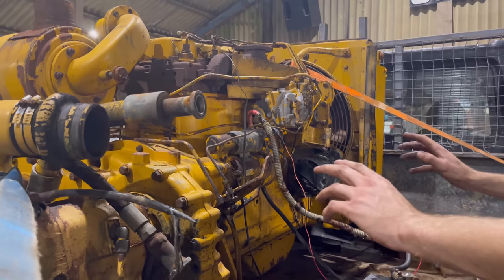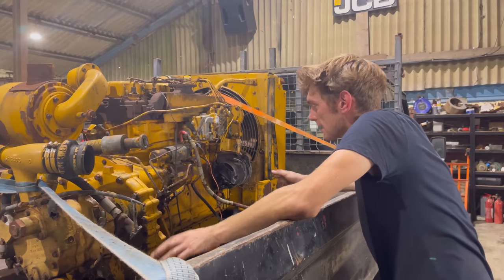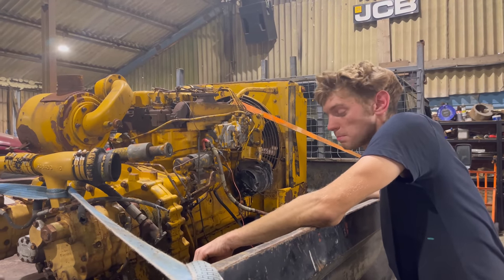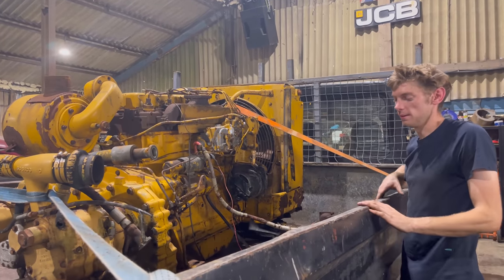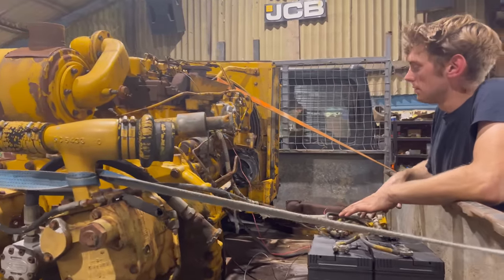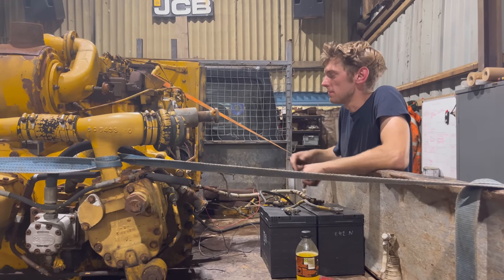So what I thought, he's never had it running. He bought it off a scrap yard that literally gassed it out of the machine, and he's never had it running. It's just sat at his yard for years. So I've turned it over by hand. It does seem to turn over. So we're going to put some brand new batteries on, and I've sort of rigged it up. I haven't added any fuel yet, we're just going to see if it turns.